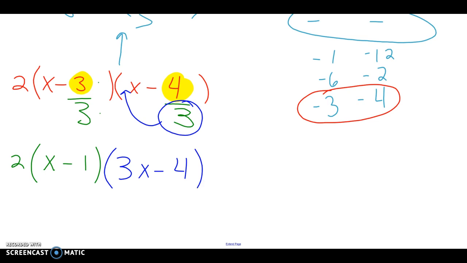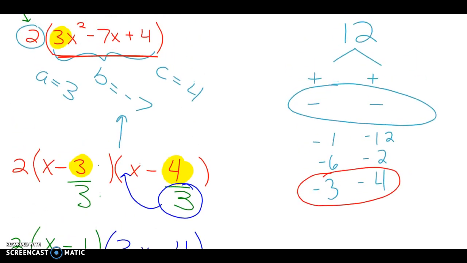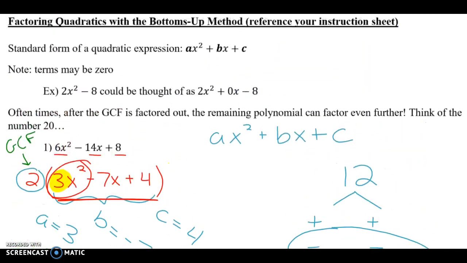Now, ignore the GCF, but can you see what would happen if I foiled the first two terms? x. There's the 3 that we needed, right? Now we get the 3 back that we needed to get back to where we started, right? And then, if you multiplied the 2 through, where would we get back to? 6. The 6 that we had to begin with.